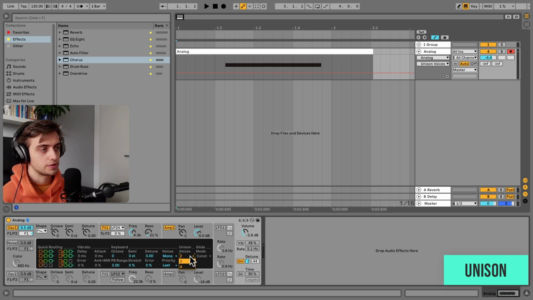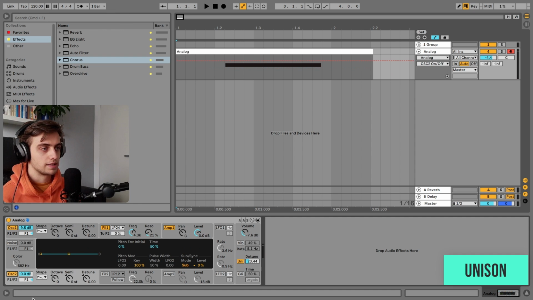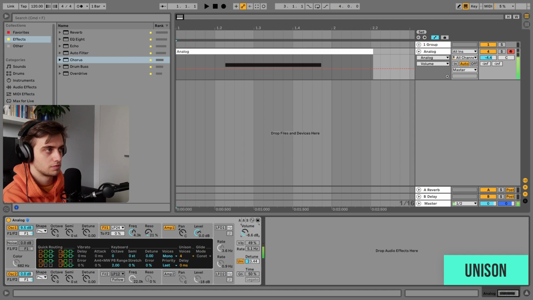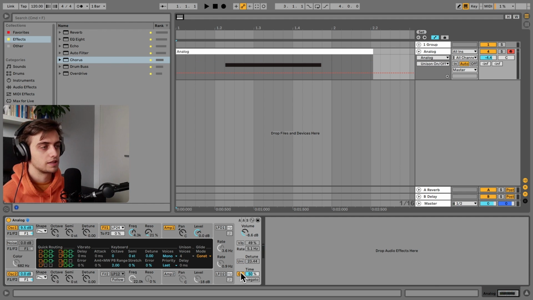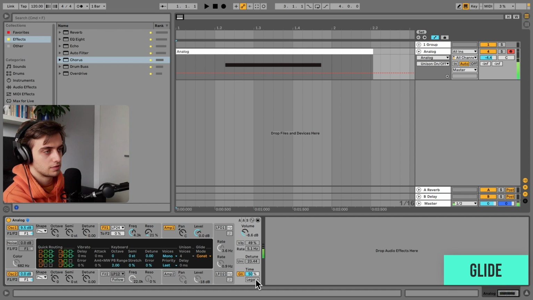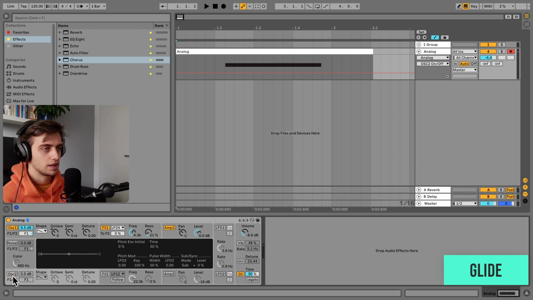And then you can also increase the voices amount to, for example, 4. Yeah, so this makes it much bigger. And also you can add another oscillator, and that adds another 4 voices. And now we've gone from a basic patch to something that sounds really powerful. Then you've got glide, which basically adds the gliding effect. So you can glide between notes if you overlap them on your keyboard.